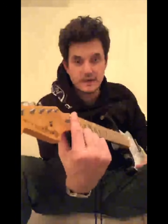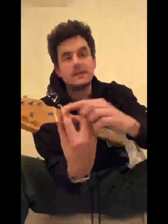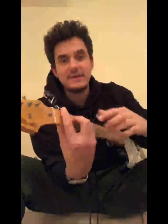But eventually you move to something called bar chords. This right here is the nut. That dictates where the note begins on a guitar. So if you're playing an E, that's open, that's open, that's open. You play an F this way, and that's a bar chord. Basically, this finger is acting like the nut, and you just move up.